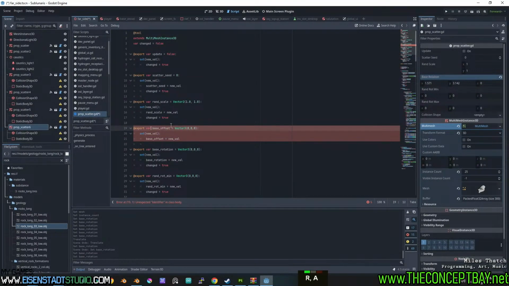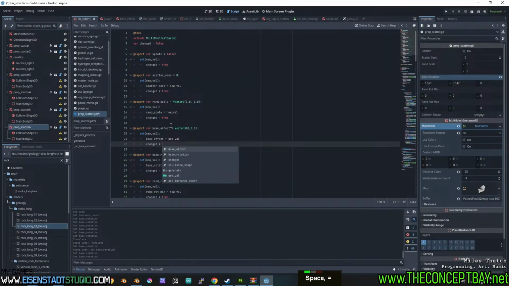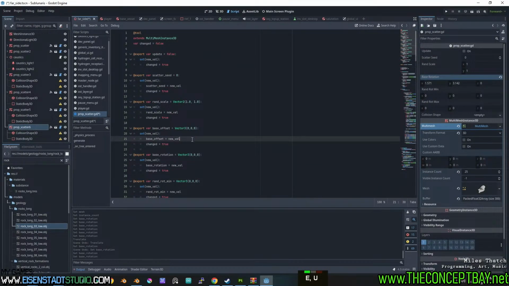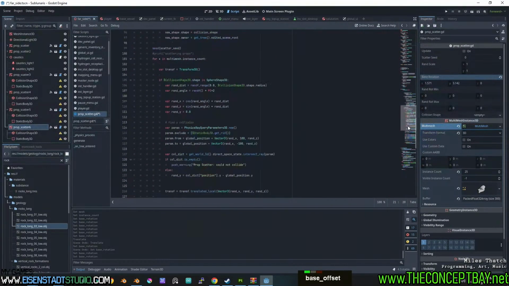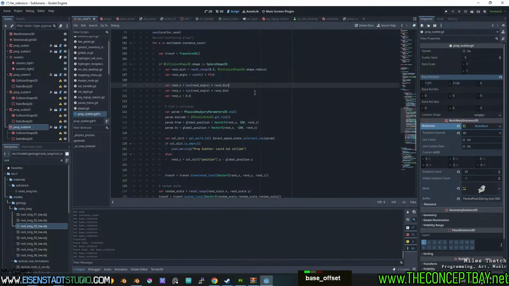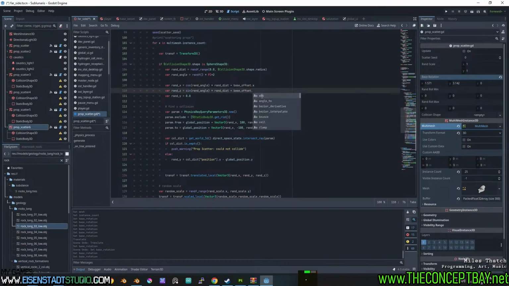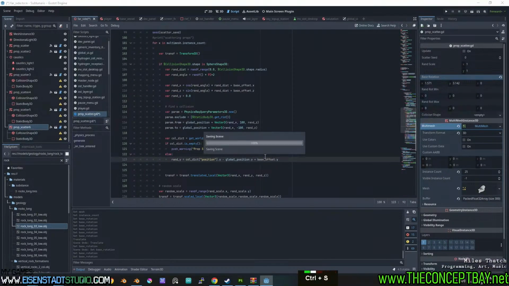It's a variable, and then we update that it's been changed. Okay, then we go down here, plus base offset x, plus base offset z, and the y has to be added right here after the raycast.